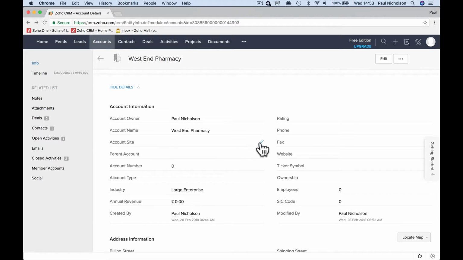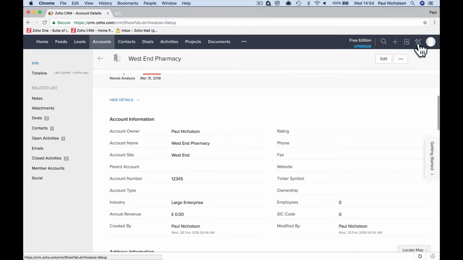So account, site, West End, into it. Fax number. I mean, does anybody have them anymore? Parent account. If there's another account associated to it, you may change that account number. You might have different account numbers in your accounting system, so that might be West End 1, depending on your settings. But this is only going to accept actual numbers.